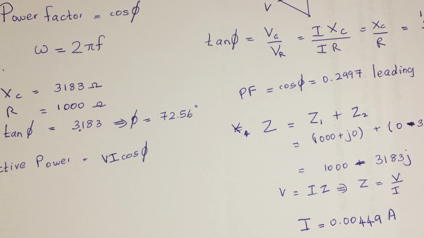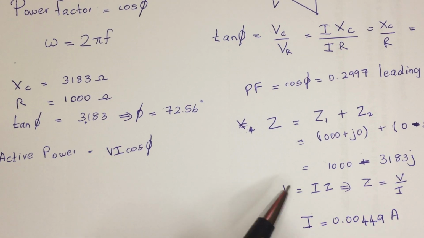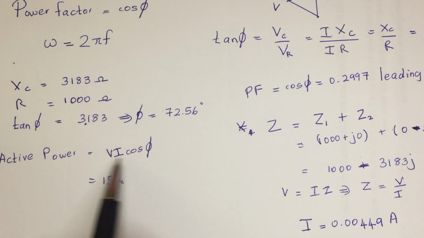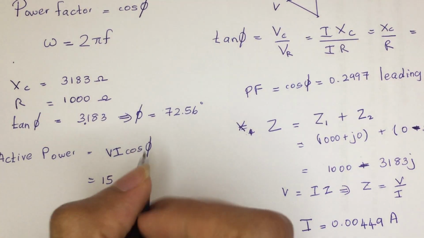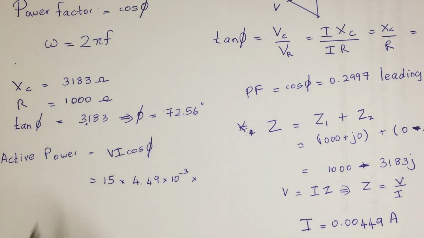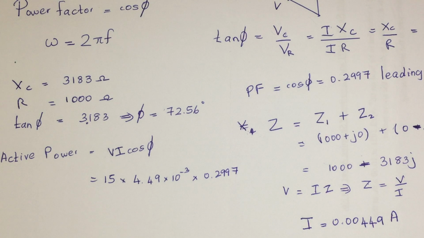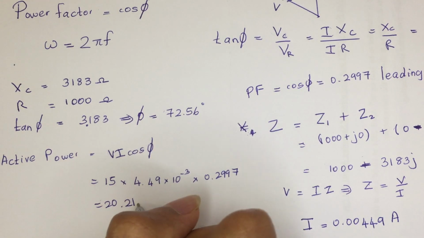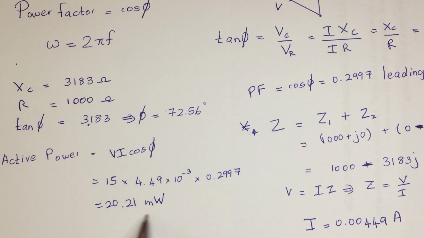So the next part is how we are going to use this. When you are considering this, the voltage would be this part, which we have already found, 15 volts. That we need to use the RMS value for this equation. The I would be 0.00449. We can directly write it like 4.49 milliampere, which is 10 to the power minus 3. And the cos phi, we need to figure out the value of cos phi, which is 0.2997. From that, you can directly solve that. It's going to be 20.21 into 10 to the power minus 3. So if you write it like this, milli, the unit would be watt, milliwatt.